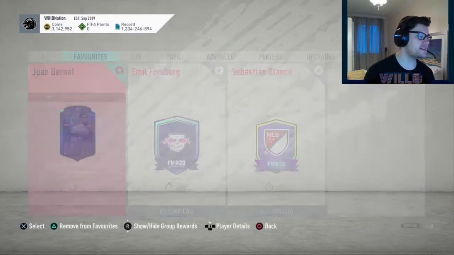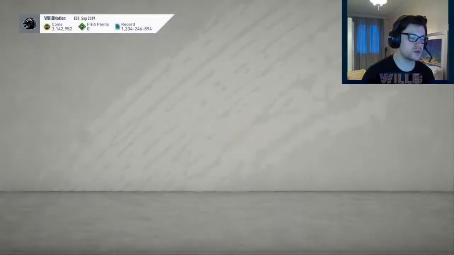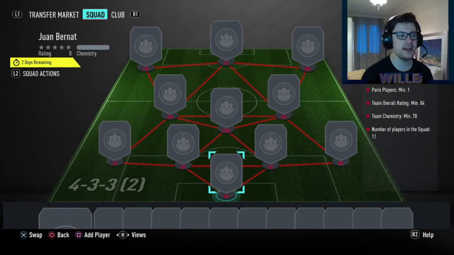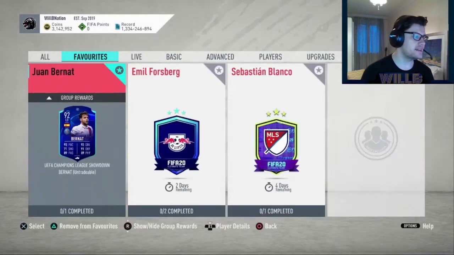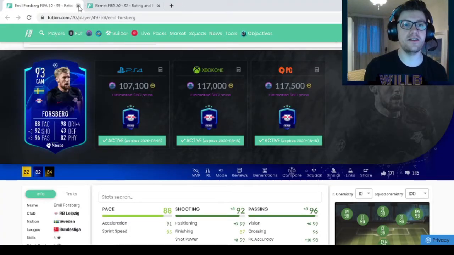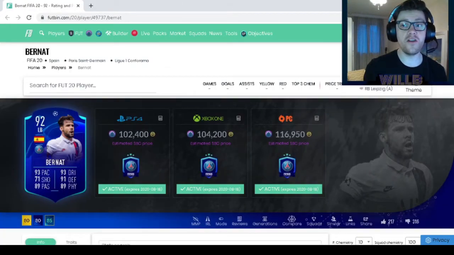Now, with him, let's see what is required. It's only the one squad in order to complete this particular SBC, and you're looking for a PSG player in an 84 rated squad with 70 chemistry. Okay, seems to be a little bit more expensive, to say the least. Let's check out FUTBIN and see what that's currently saying he's coming in at, and we are looking at just over 100k.